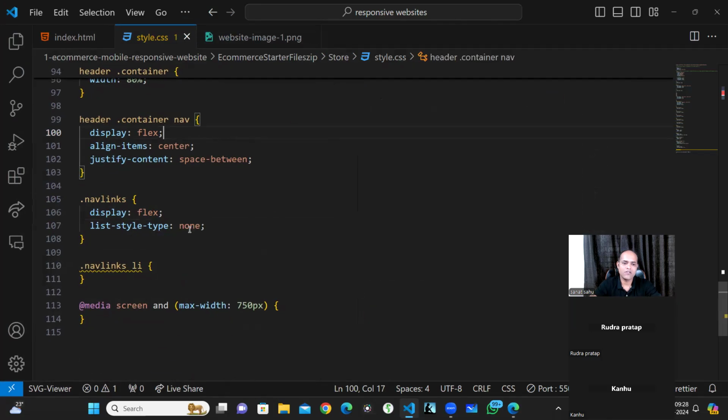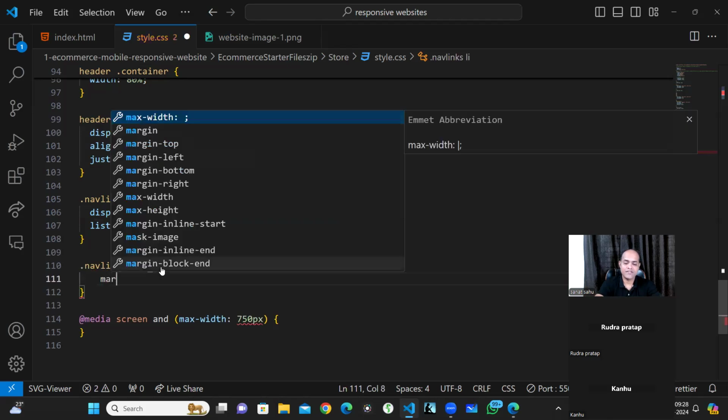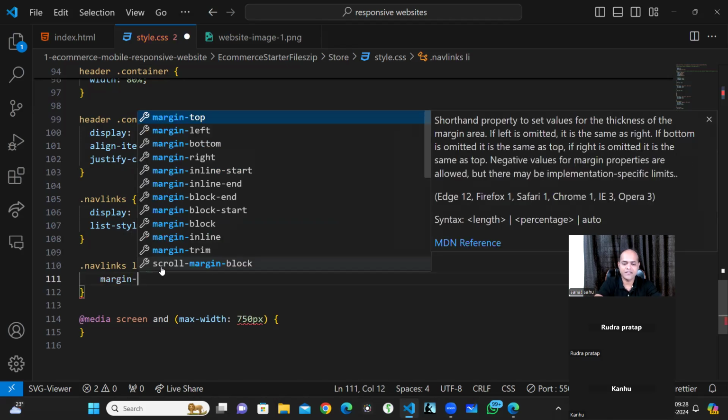Okay. Now what I can do is that all the list item is there now. Now we can give the dimensions to this item. So we can go with margin. So on the top, bottom, I don't want anything. On the left, right, I need something, but only on the right will be enough. So I just give margin right.